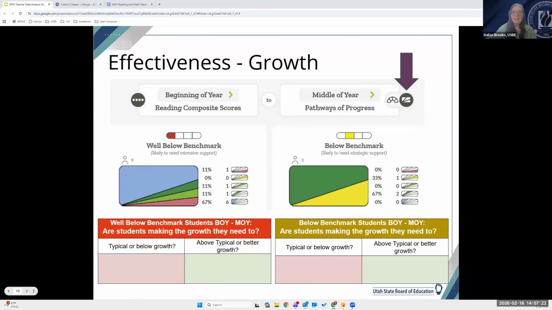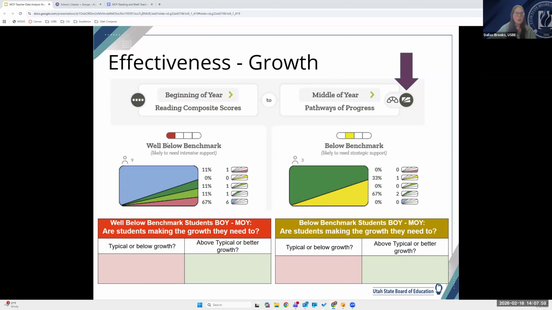So, again, just like before, we're going to be looking at our ALO reports and filling in these charts on our participant notebooks. When we look at our effectiveness report, there is a little button on the side, and you can toggle between those rainbows, which is the composite scores that we were looking at before, or you can click on this little pathways button, and that will change it so you're looking at students' pathways rather than their composite score. But it's still listed just as like before.